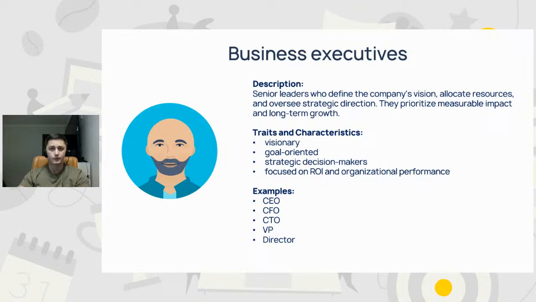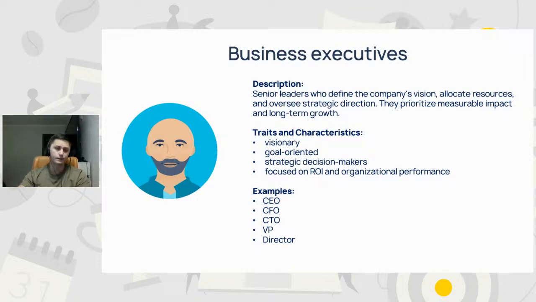If we talk about the traits and characteristics, most of them consider themselves visionaries because they understand the market and what the market needs, but sometimes they may be a bit biased because the market is an evolving organism, and business executives follow its trends. They are also very goal-oriented people who want to achieve something and not just do something. That is why you as a business analyst, product manager, or product owner should consider that if you want to initiate some initiative, it should meet the goals of the organization or the goals which business executives have.